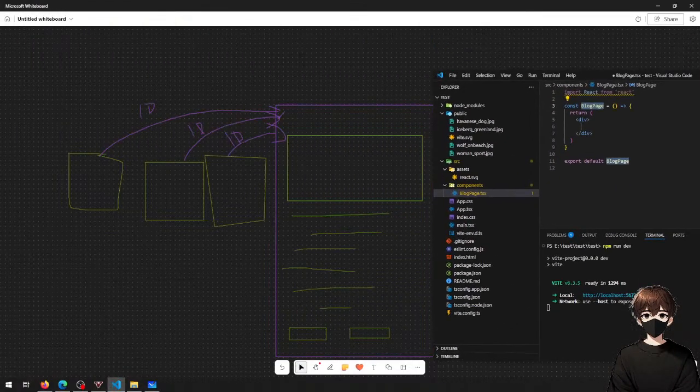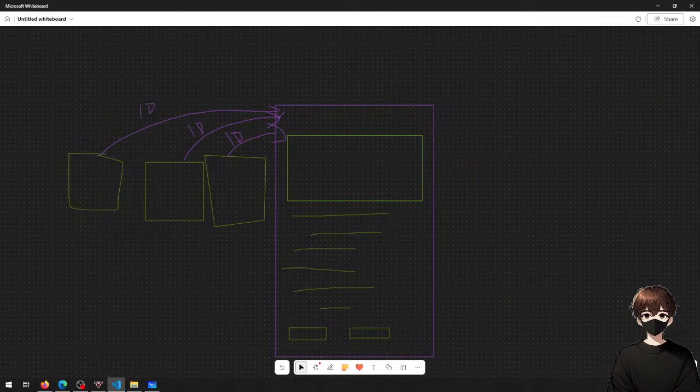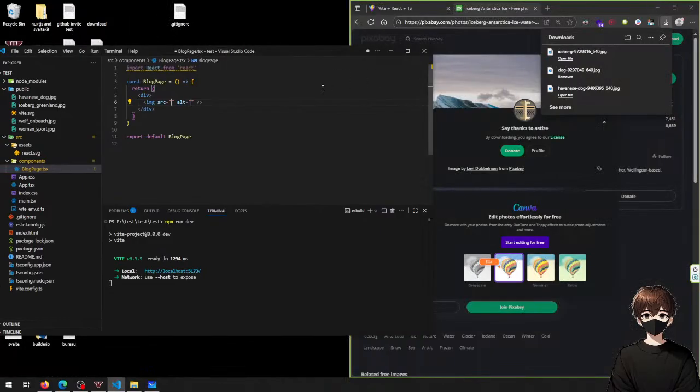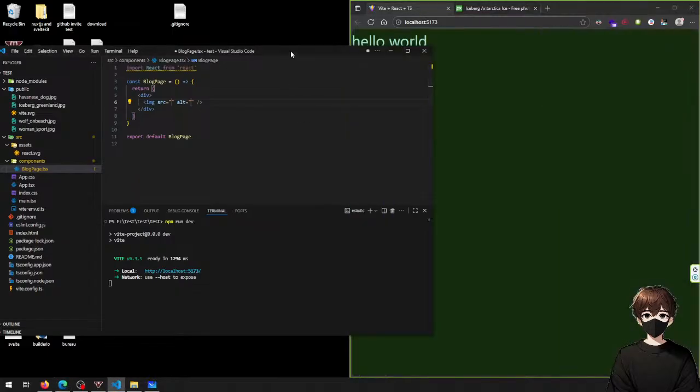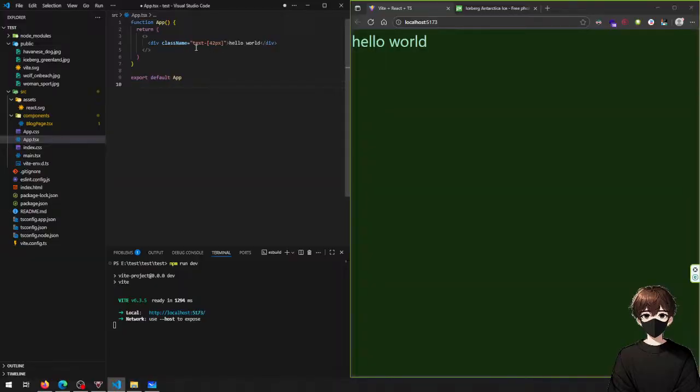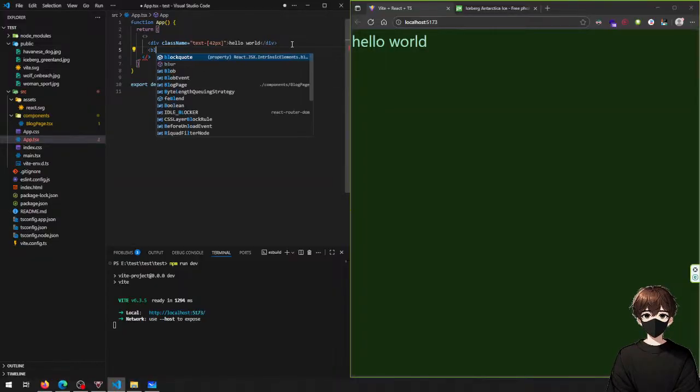And on that blog page, what we need is an image. So let me put it here so you can see. On a blog page, and let me actually render that on the page as well. So let's go here and say blog page.